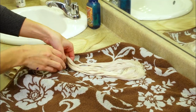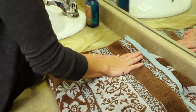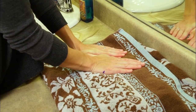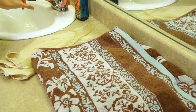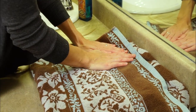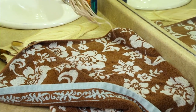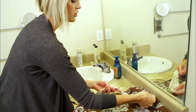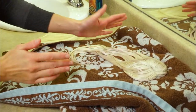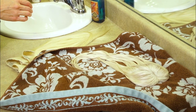And then you're going to take the towel and you're going to just press on them, not wring them, not twist them, just press on them. So you're just gonna kind of blot. Got a little color on me there. All right, so now they are ready to be air dried. So you're just gonna leave them there and let them air dry all the way. And then when they're dry, we'll be able to see what that awesome toner conditioner did, the Blonde Idol.